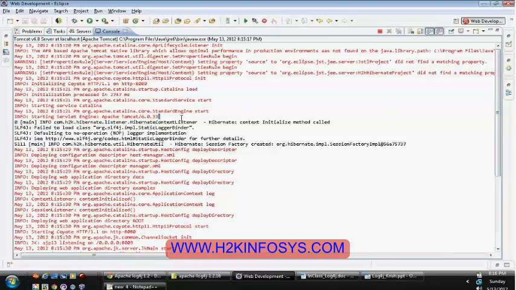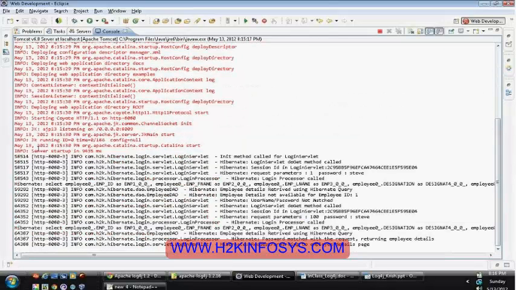So here you can see that the context listener called, and before that my log4j framework has initialized and data has displayed by using BasicConfigurator. And after that, all my classes, you can see that this message has displayed from login servlet, and this message has displayed from login processor, and this one from employee DAO, and back to login servlet processor.